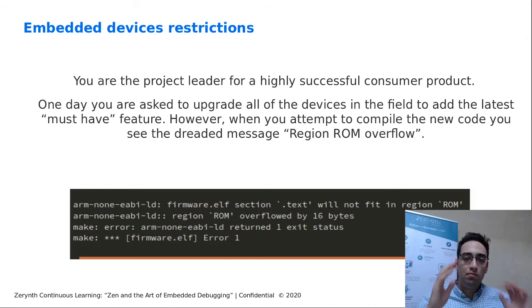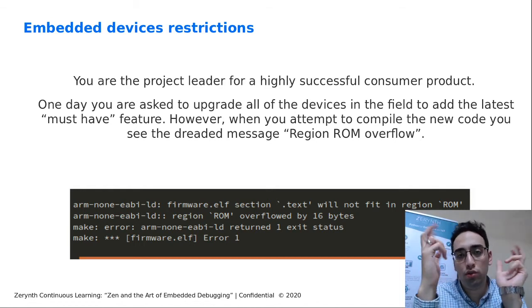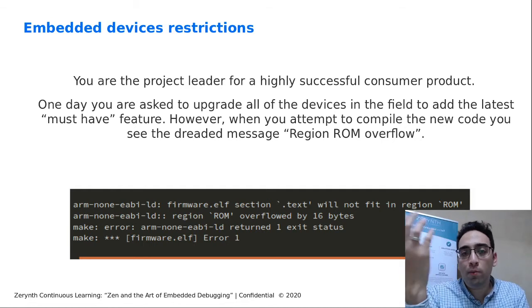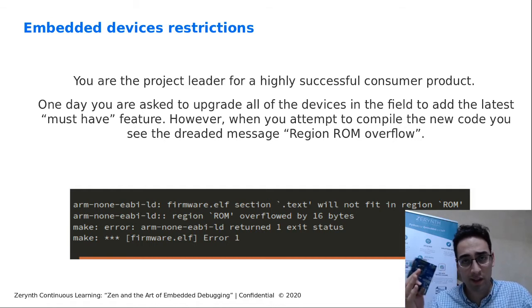So essentially, ROM is the piece of memory that is responsible for saving your code. When you compile the new code, you would find that you don't have enough memory. So how could we go about that problem? This is a problem that is strictly related to embedded development, because you are dealing with microcontrollers that are very strict and very optimized in terms of the available memory. You have a few kilobytes of RAM and a few megabytes, if any, of flash.